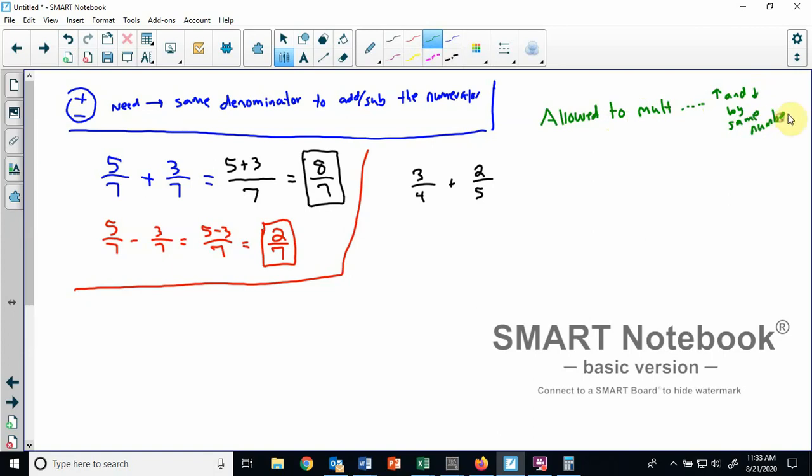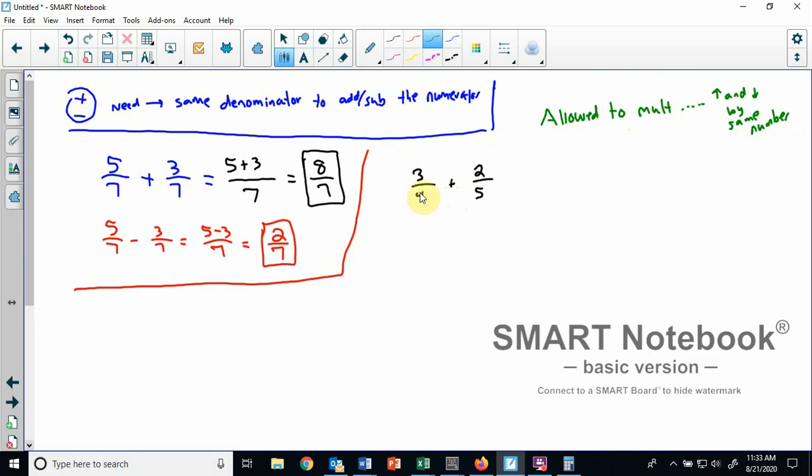Okay, so I can multiply by 100 if I wanted to, as long as I multiply 100 on top and 100 on the bottom. I can multiply by 7 if I wanted to, as long as I multiply it by the top and the bottom. So we want to choose intelligently, though. I don't want to keep just multiplying by random numbers, hoping to get them to be the same. What number could I multiply 4 and 5 by to get them to reach the same number?